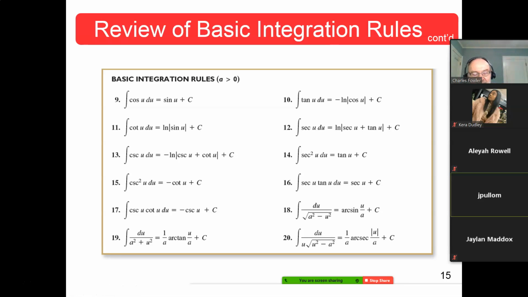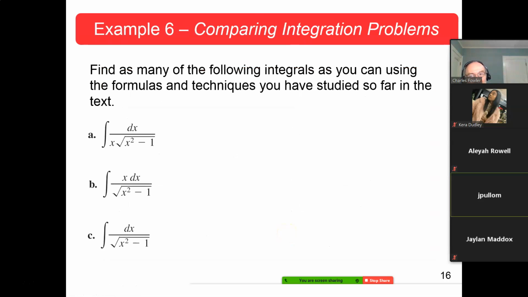And if you have the integral of du over u times the square root of u squared minus a squared, this is your arcsecant. Again, with the 1 over a in front and the absolute value of u over a here, plus c. Alright, those to me are not worth memorizing. I'll look those up in the table. These two I use often enough to know, this one, and that one. This one I'm always going to look up just to make sure I don't have a sign wrong or something like that. All right, example 6, top of page 369.